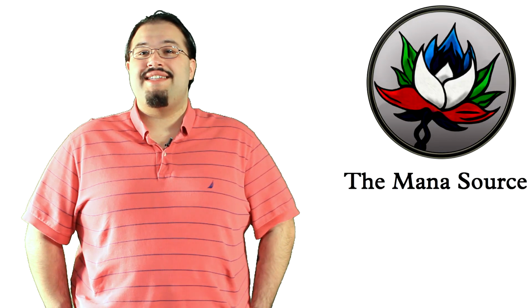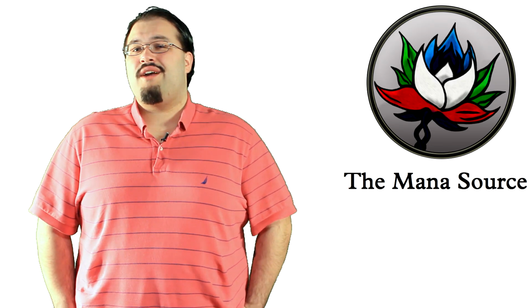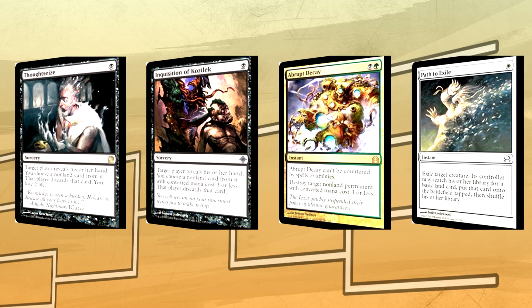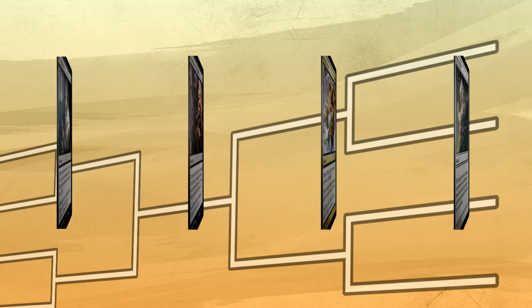Fourth place belonged to Jesse Hampton and our first of 3 Abzan decks in the top 8. The deck functions like a classic mid-range deck should. There's early game value creatures like Tarmogoyf, Scavenging Ooze, and Lingering Souls tokens. Once you get into the mid-game, Siege Rhino and Tasigur the Golden Fang, yes, Tasigur, completely take over. Surround these threats with disruption like Thoughtseize and Inquisition of Kozilek, and removal like Abrupt Decay and Path to Exile, and you have Abzan mid-range for modern. Add in some Liliana of the Veil and Maelstrom Pulse and you're done.